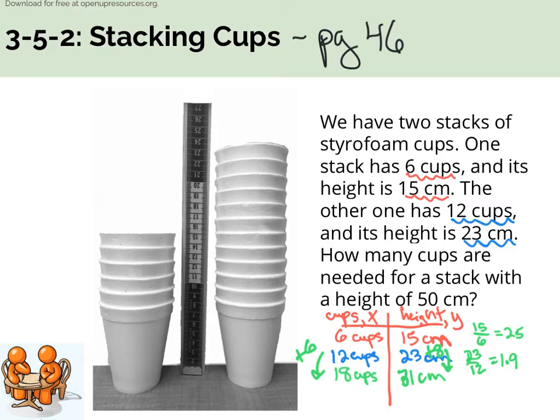All right. We can go ahead and keep this going as far as the different numbers. I'm going to have to erase some stuff because I'm running out of room, so I'm going to make my table longer. Okay. So 18 plus 6 is 24. 31 plus 8 is 39. Okay, we're trying to get to 50 centimeters. So we're trying to get the y to 50. So 24 plus 6 is 30.